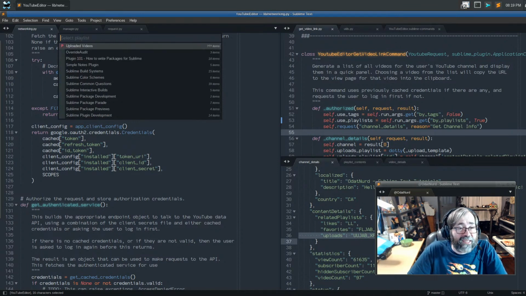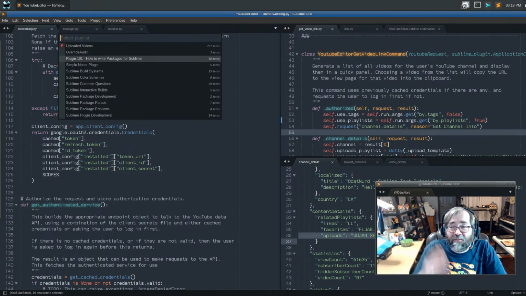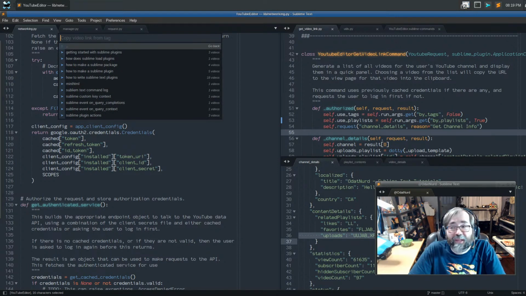And then we go back and we say, actually, we don't want uploaded videos. We want the videos from Plugin 101. Well, there's 18 videos in here. All of the videos in all these playlists count as videos that are uploaded to the channel. But when I make this request, it has to fetch playlist contents. Again, it's faster because there's only 18 things in there. There's not as many as there were before. But by the same token, why are we wasting our time making this request? Well, we already got the information for all of these videos. It should only have to backfill things. And that's not something we can currently do, but it's something we're going to work on.